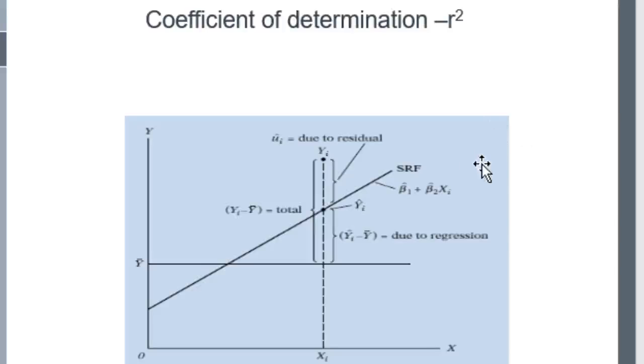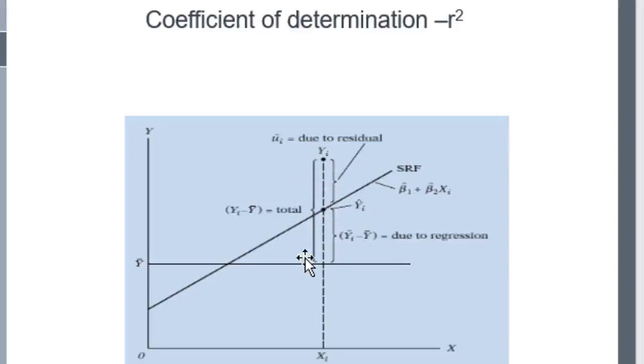And this is explained by this diagram. Here the total variation is given. This y mean value is here, y bar, and the total variation, the total sum of squares, is given by yi minus y bar. This total variation can be divided into two portions. This one up to this point is the regression line, this is due to regression, and here this is the outlier, this is due to the error term or due to the residual.